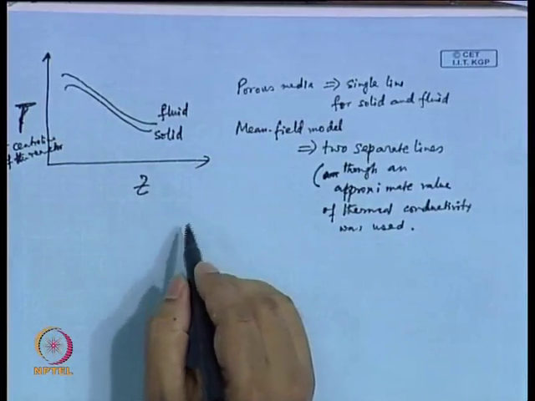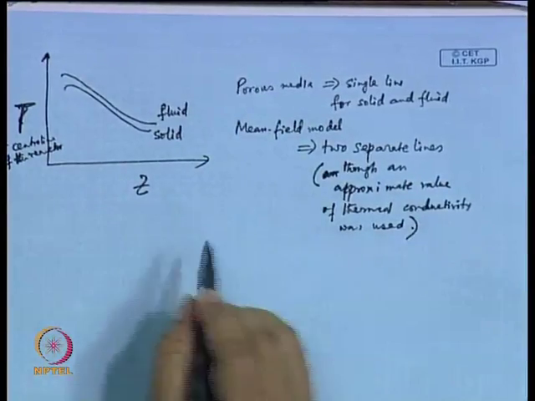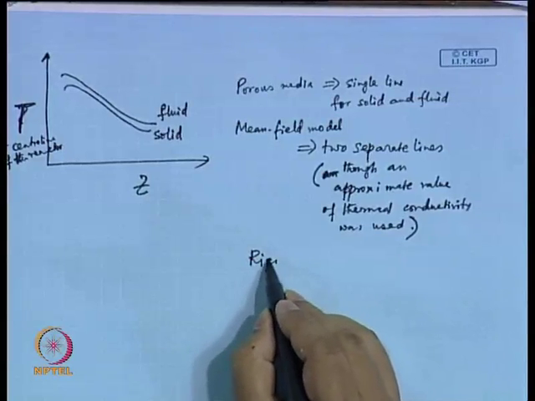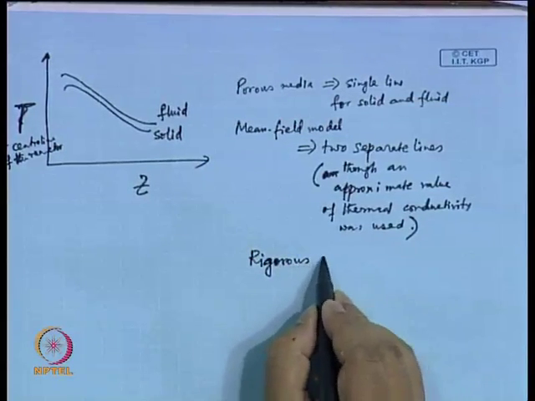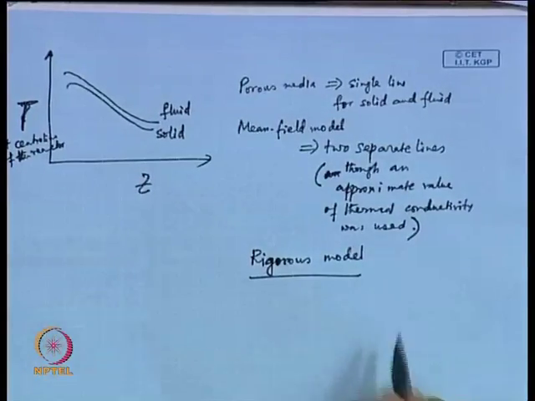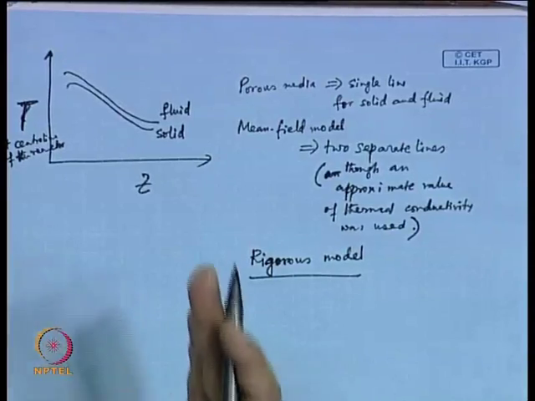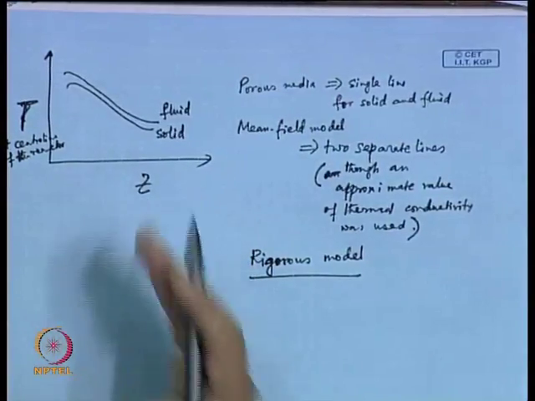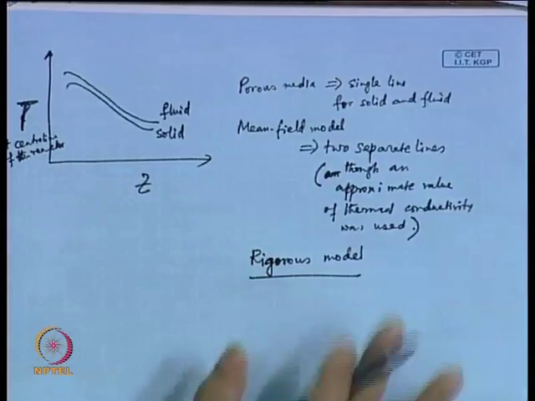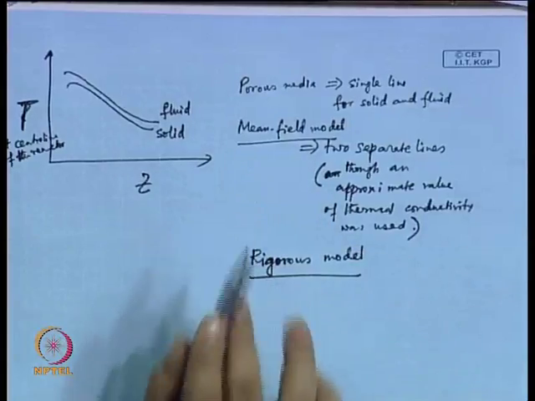So, you have computational time saved here, however, the accuracy is sacrificed. I am not going to discuss the rigorous model, but by rigorous model we expect that within the fluid phase itself, in a single channel, there would be a temperature gradient, there would be a velocity gradient, and there would be continuity in heat flux at the wall between the fluid and solid. If you consider those, your computational time would be higher. In the mean field model, the computational time is saved.